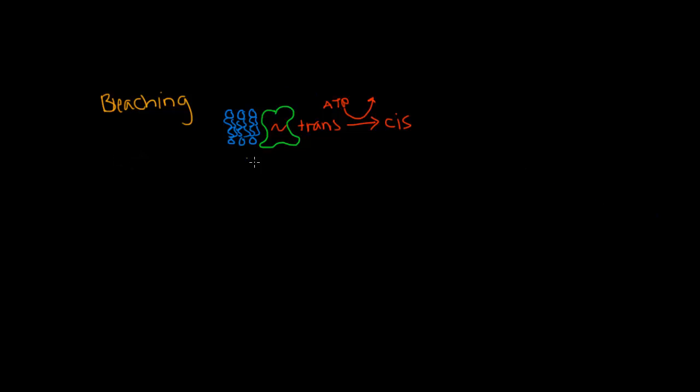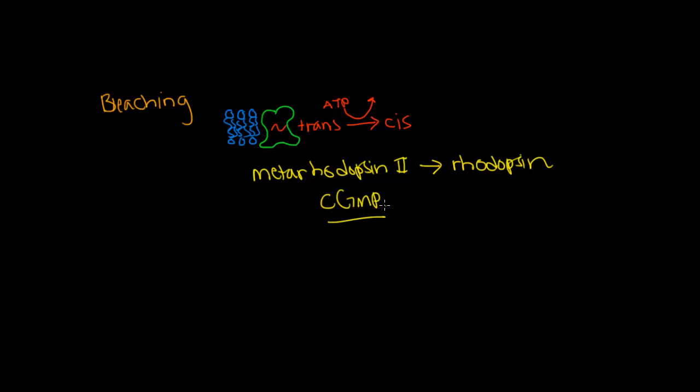During bleaching, meta-rhodopsin 2, that active form of rhodopsin, is transformed back to the inactive form, rhodopsin. This happens and cyclic GMP is regenerated, and that means that those chemically gated sodium channels in the outer membrane are reopened, and sodium can flow freely again. Then the rod is ready to accept another photon of light. The purpose of this process, remember, is to indicate the presence of light.